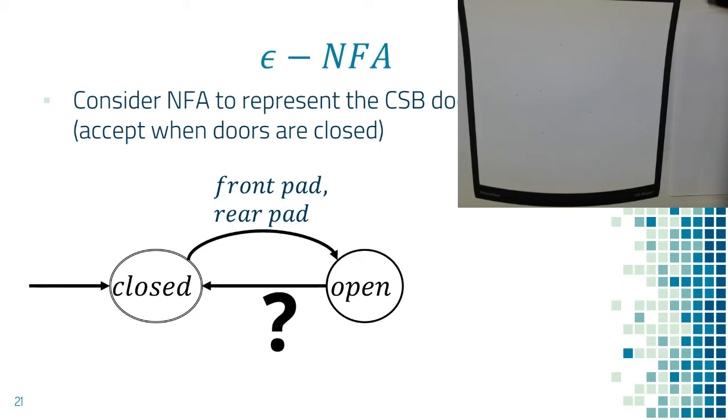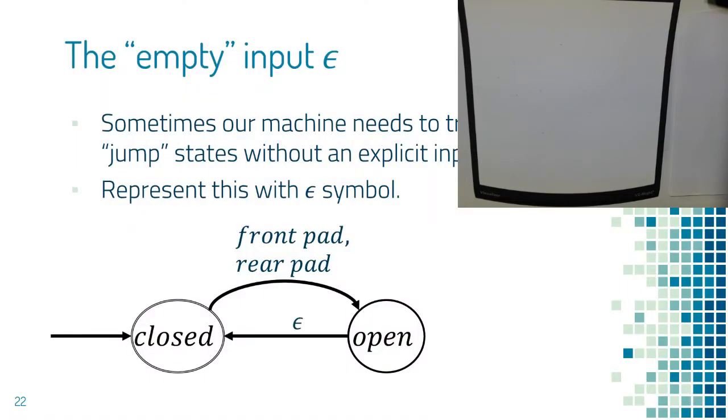Previously we represented this by an alternative input called no input, but what we can actually do is denote it with this small character epsilon. All we're simply saying is that if our input at the closed position comes from the front pad or the rear pad, we will change behavior to open. There's an option then, without taking any further input, for us to move back to a closed position. Again, you restart over again. That's all it simply does. It allows you to transition between states without actually having a specific input into the system.